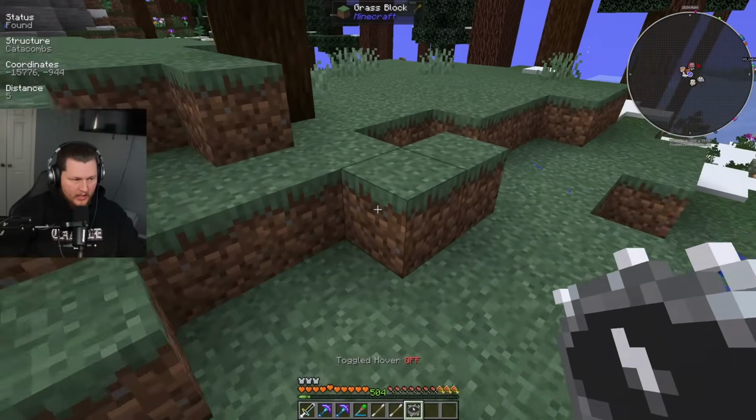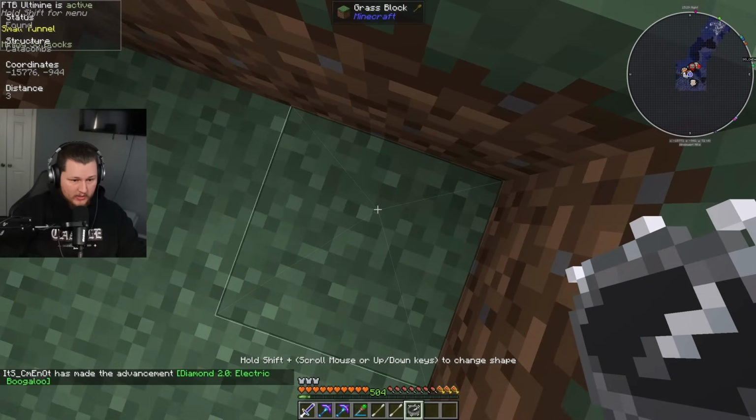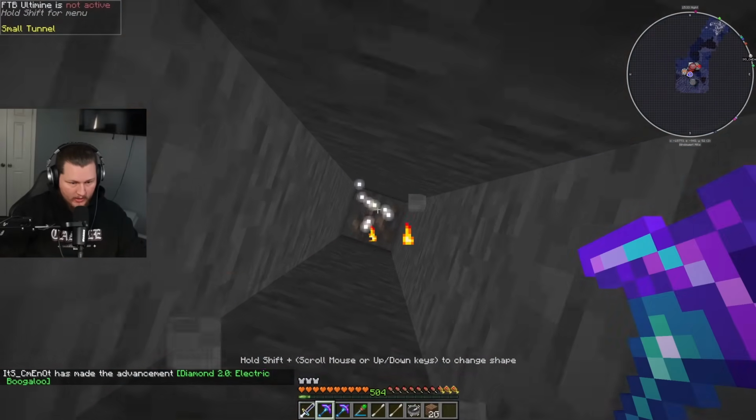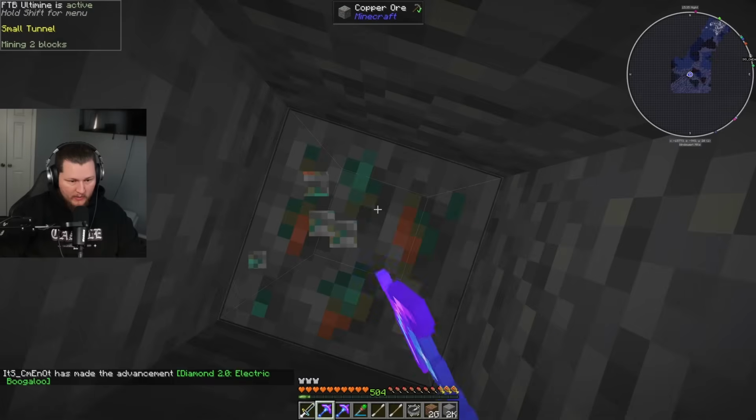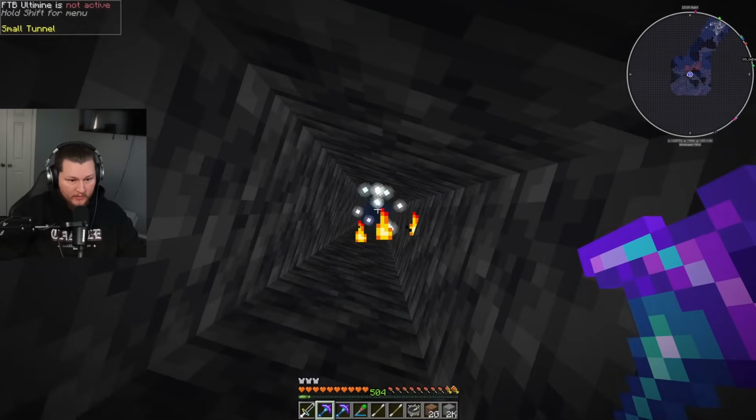All right, we made it here. I'm just going to dig straight down. For those who don't know, there's a small tunnel option, which you can actually dig basically a straight hole down in the ground. And so if you don't take fall damage like my armor, you can kind of just keep going straight down, which is incredibly handy.